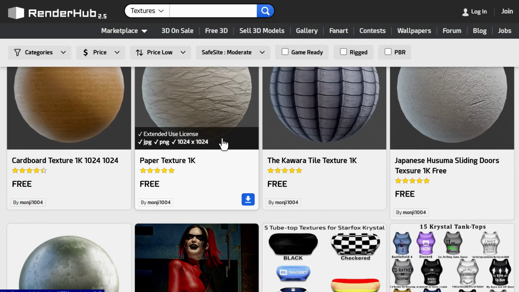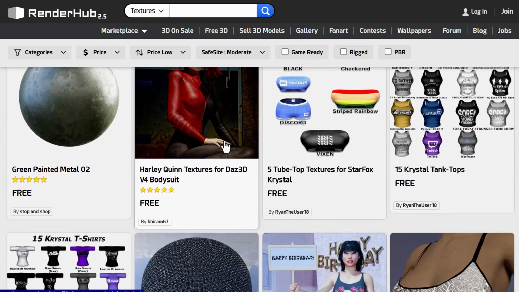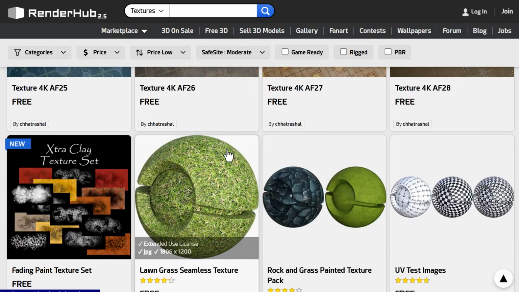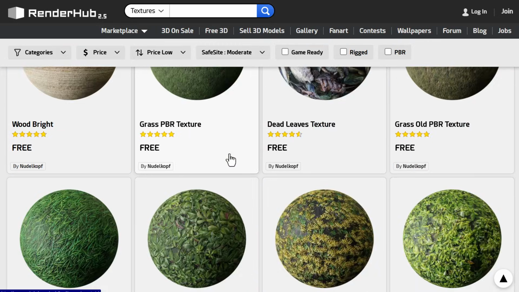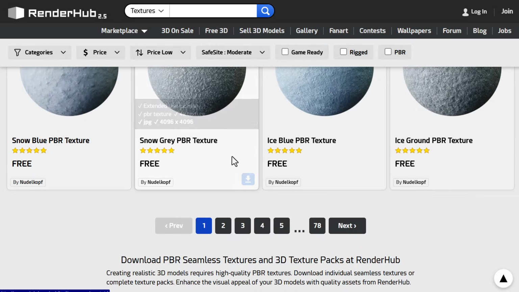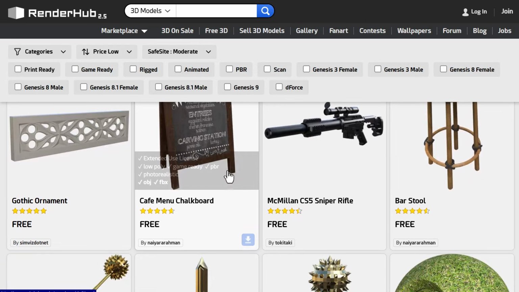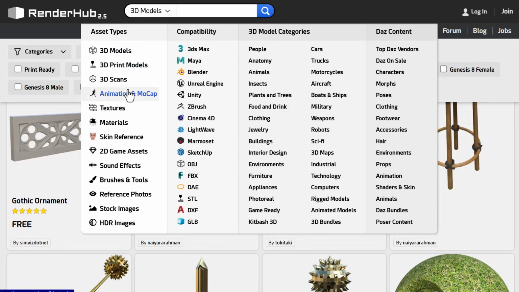Render Hub is a very versatile website which contains a lot of things, and for sure there are free and paid stuff that you can get. But in terms of free stuff that you're looking for, there are a ton of free things that you can come through and grab. At the same time, you can also find free 3D models. So just in case you're looking for free 3D models, you can check that out. If you go over to the Marketplace, for every kind of asset that you're looking for, both 2D and 3D assets, you will be able to find something free.